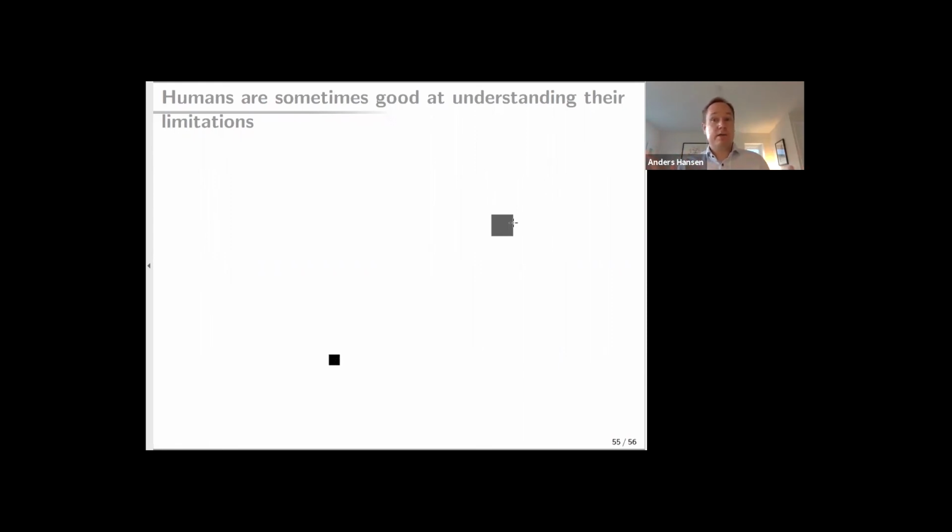I may not be good at that for all tasks, and by all means, humans are not in general good at assessing their own limitations. After all, we are electing politicians, some of whom seem to have a very limited understanding of their own limitations, no names mentioned. But the problem is this. In certain cases, the human might be very good at saying, I am very certain about this issue. So if you get a diagnosis from a machine and it gives you 1, it is very certain that you don't have cancer, but we know that you can't trust that. And you get the diagnosis from a person that says you don't have cancer, and in that case, we know that we can trust this.